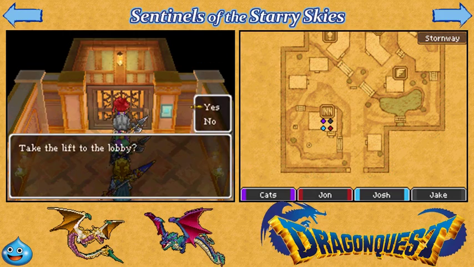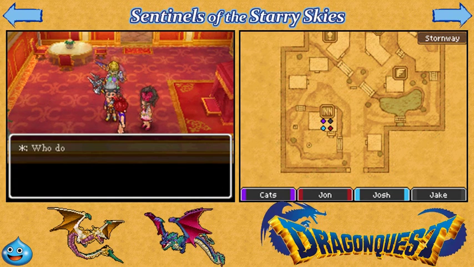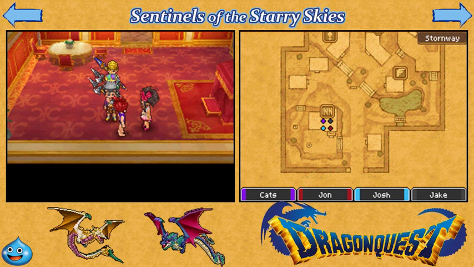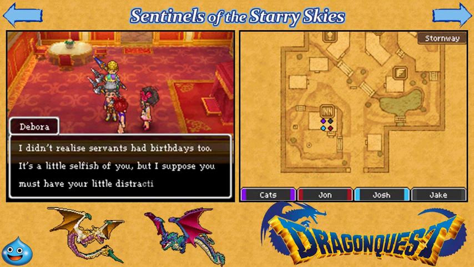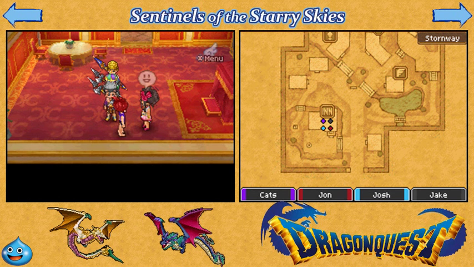Yes, I want to take it to the lobby. I love how I'm doing the exact same thing every time I go in a room. Nice hair. Yeah, do you know your sister's here? She's like two floors down or something. How about I don't? Oh, a darn good copy. You know, I would have appreciated something else, but that's okay.